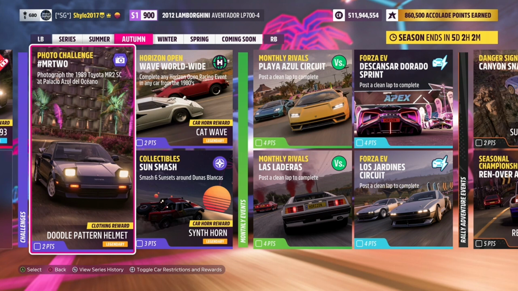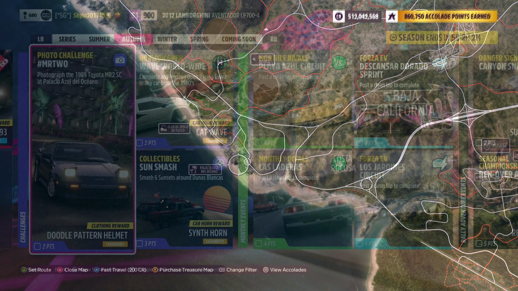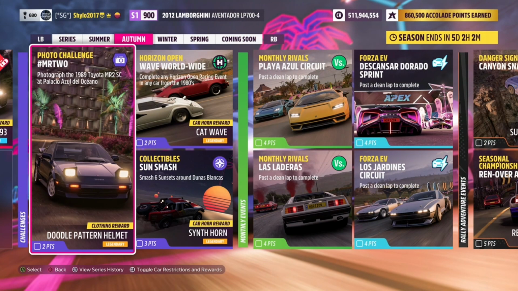Now, the only thing that you might get confused with there is where is that location? Well, basically, it is the hotel, and it is located right here. So I'll show that on the map for you in free roam, so you can see. And you just need to park your Toyota MR2 somewhere there, and you also need to make sure that you're in the correct MR2. This is the 1989 one. I believe there's also a 1995 MR2, the MR2 GT, but you need to make sure you're in this one at that location.